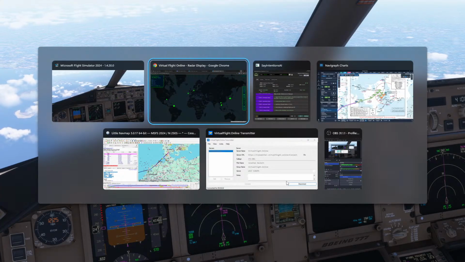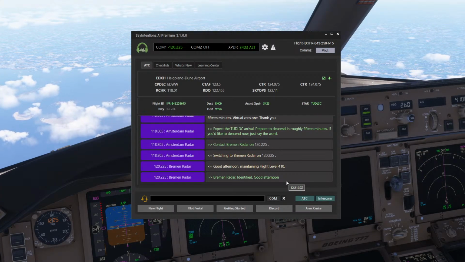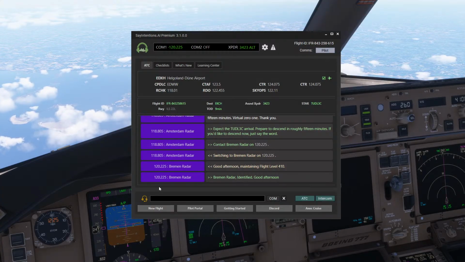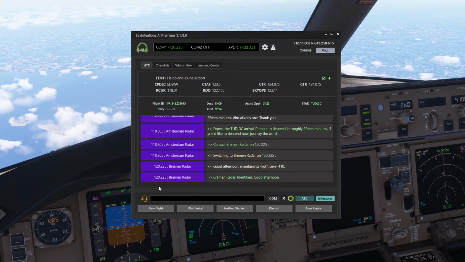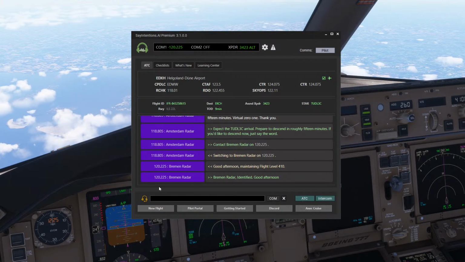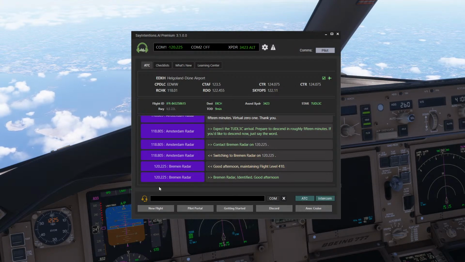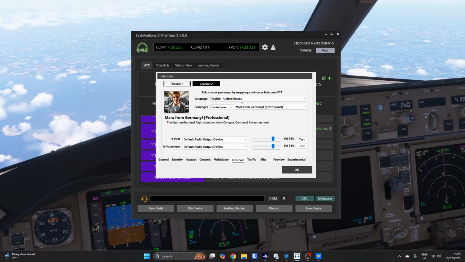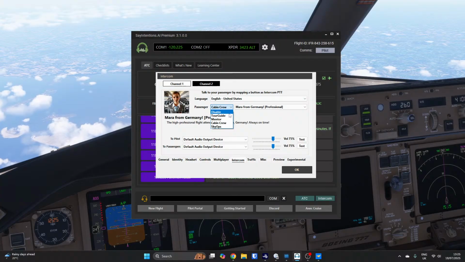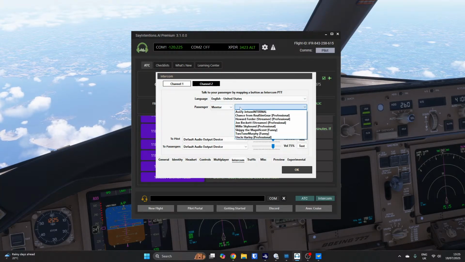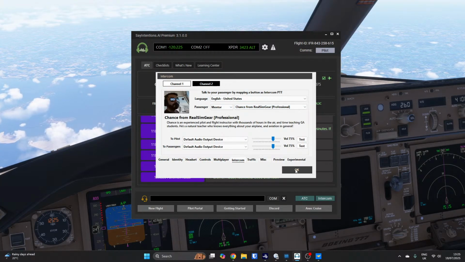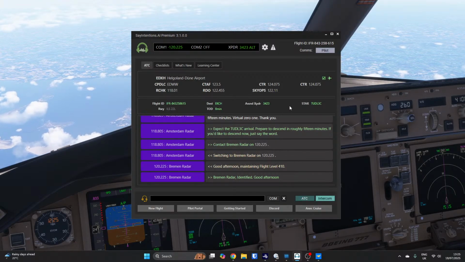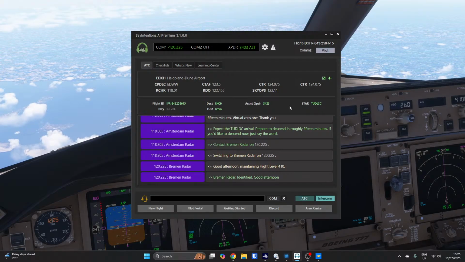So yeah, I can confirm if we go and look in SayIntentions itself in the client. If I key the microphone for the cabin crew, if you watch down here, oh sorry, intercom look is coming on. And I have rechecked that it's mapped to the correct channel. Should we try a different intercom? So rather than cabin crew, let's go to mentor, and we'll go for Chance from Real Sim Gear because he's easy to listen to, better than me. And we'll say, hi Chance, can you tell us all about the Boeing 777?